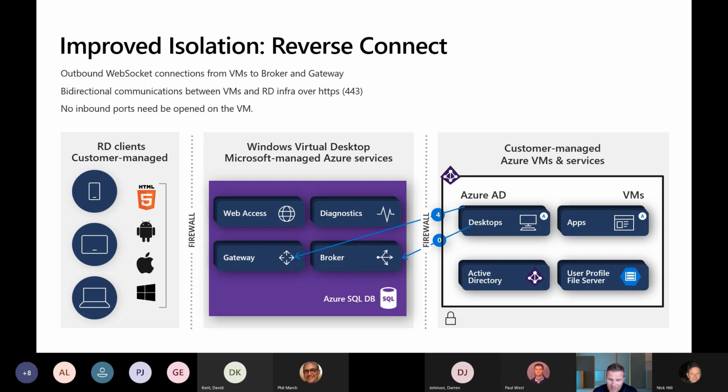So what that means to you is that you do not need any inbound ports opened to these VMs inside of your Azure subscription. So they are totally private and completely and utterly locked down. The only mechanism to connect to these VMs is an incoming connection that's gone through the management plane, i.e. the user's been authenticated and their connection is being brokered inside of our control plane to that VM. So we've significantly reduced the attack surface of these virtual machines inside of your Azure subscription.